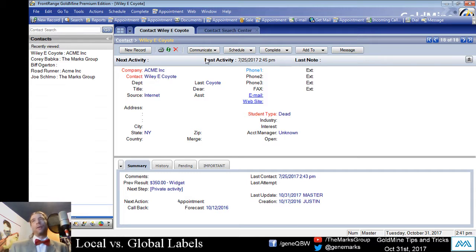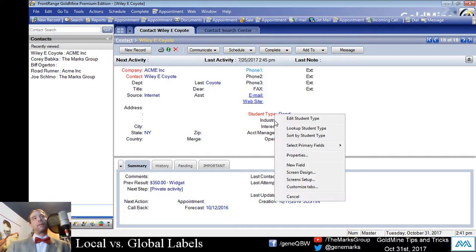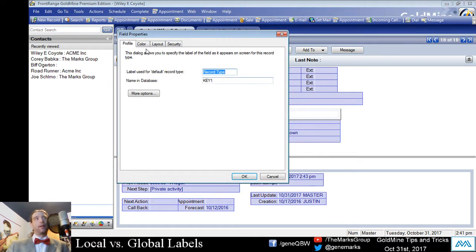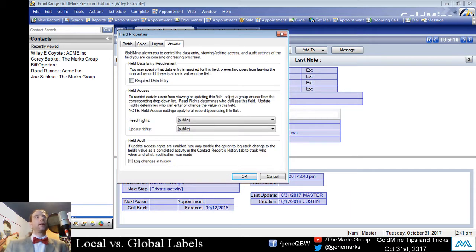And again, why I would recommend requiring data entry this way is because technically you're requiring data entry, and I'll show you how to do that now that I'm on the subject. If you go to your field properties here and go to security, you can require data entry there.